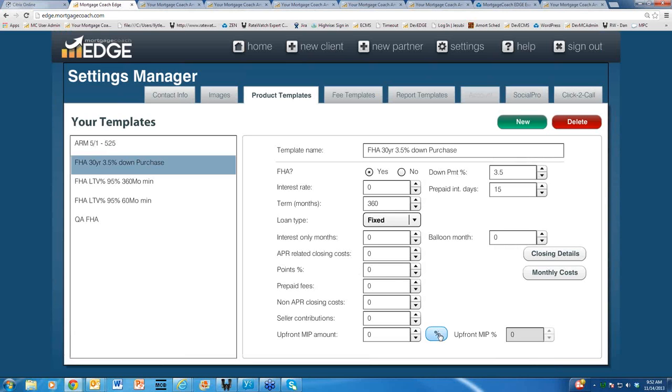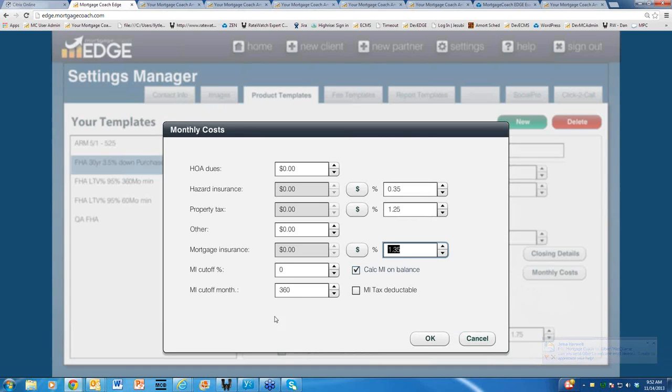And then let's put our upfront MI in here. You can also do this if you're doing VA loans with various upfront funding fees. Go ahead and create the product templates that way. If you do various FHA loans with different down payments, definitely create them, because you could do it once and create the different factors, as well as the MI cutoffs that change also.